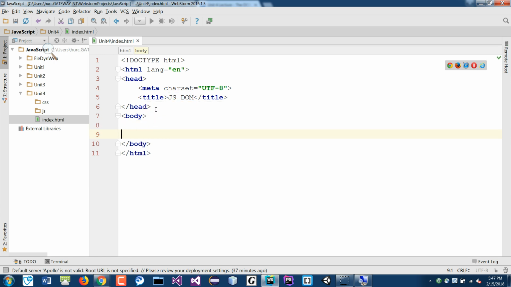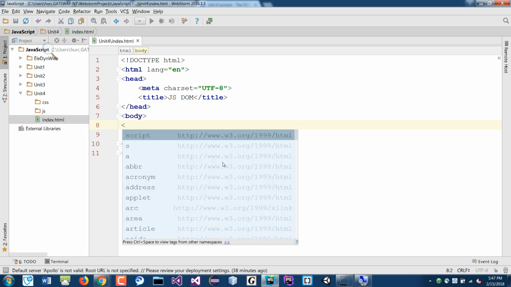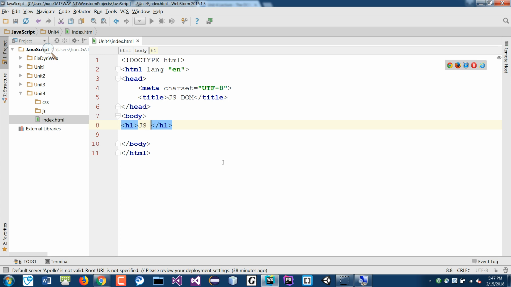Okay, so as you notice, this is the DOM tree. It's pretty plain. It's just a very simple skeleton of it. We have the root tag, the head, and the body branches. Those are the two branches. And the body is nothing there. So I usually, if you see before, right, with the demos, I always put like H1 here, and then we have like JS DOM, like that. I hard coded that in there.